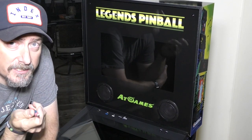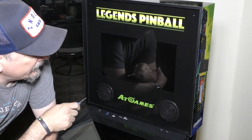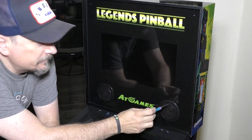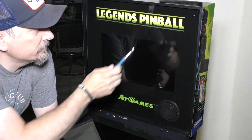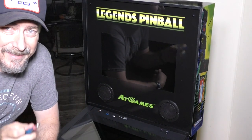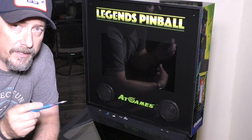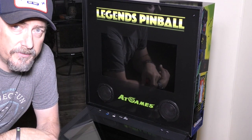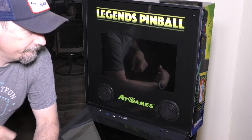So check it out. The first thing we're going to need to do for this back glass to get the plexi off is take care of the four Phillips screws on each of the speaker grills and then the two at the top. That'll at least get us halfway in there, and we'll then be able to force that plexiglass off of the frame itself.